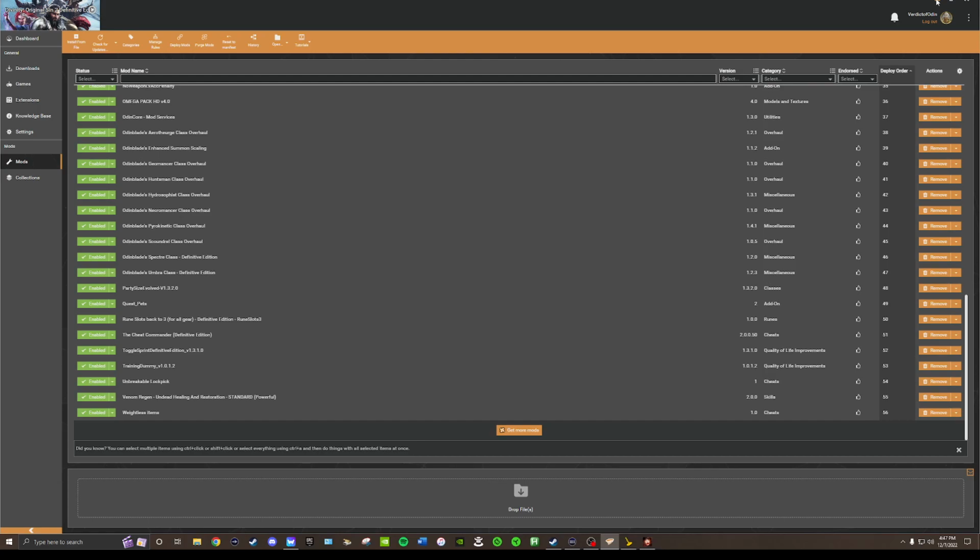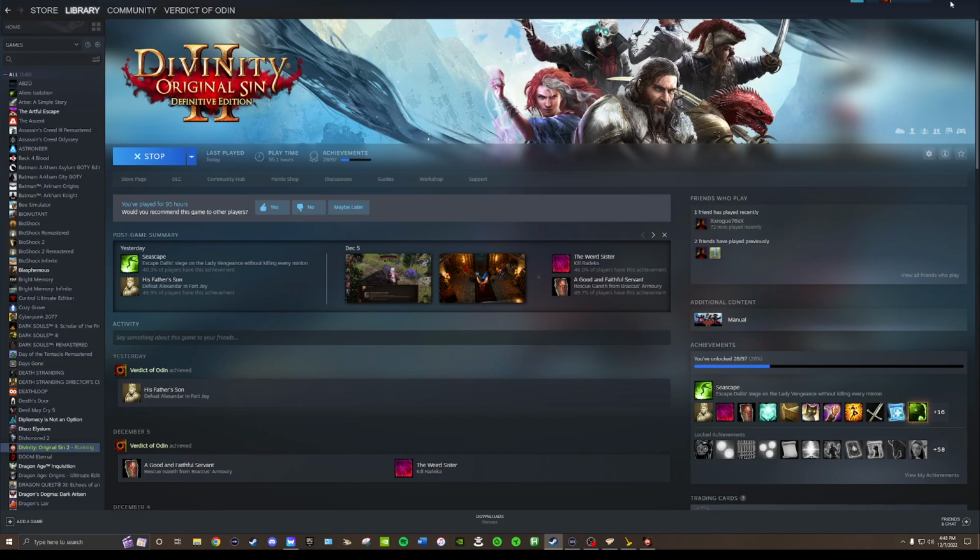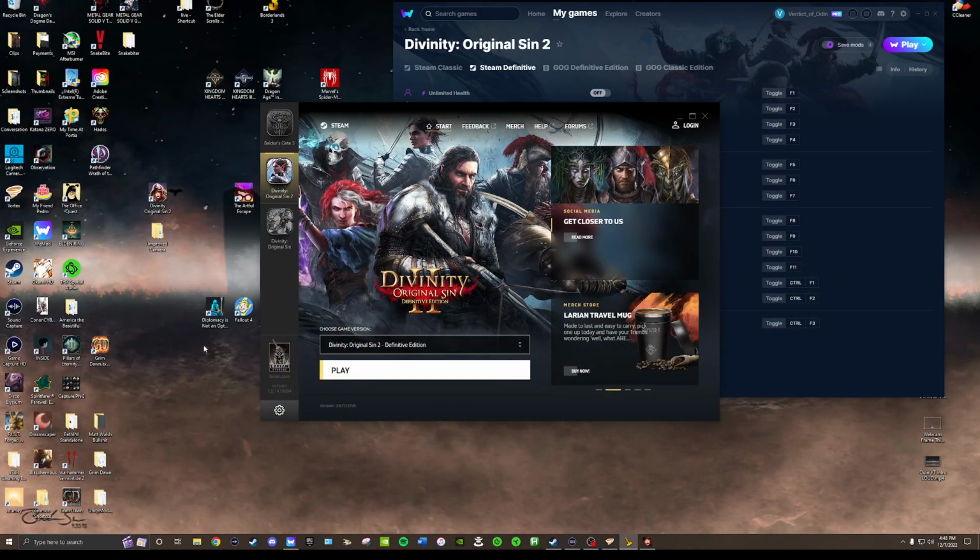And so I was really, really resistant about getting a third-party camera mod to work. And there were a couple of them that said they were Vortex compatible. They were not. So I'm going to show you real quick how easy this is. So this is a camera mod called Improved Camera. I have Divinity 2 Definitive Edition. This is for the non-Definitive Edition, but it does work.